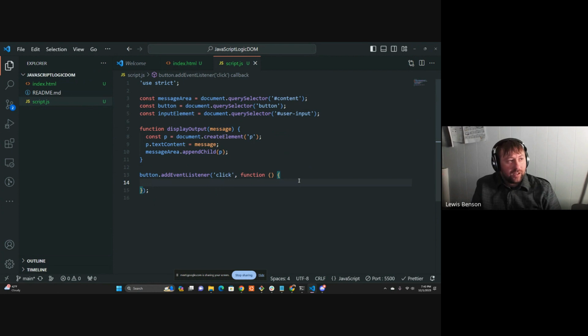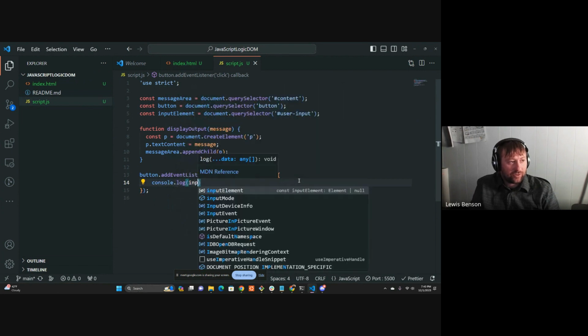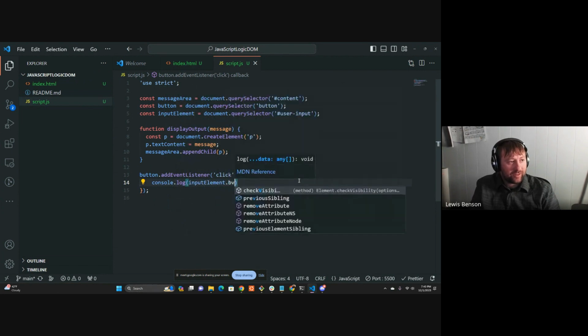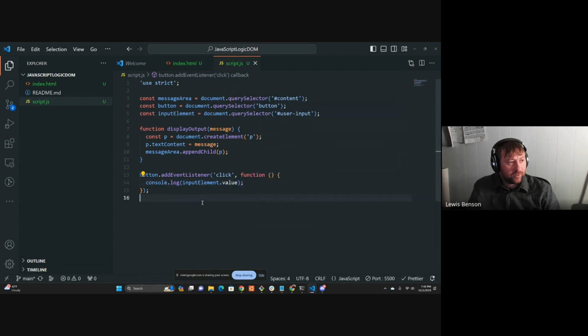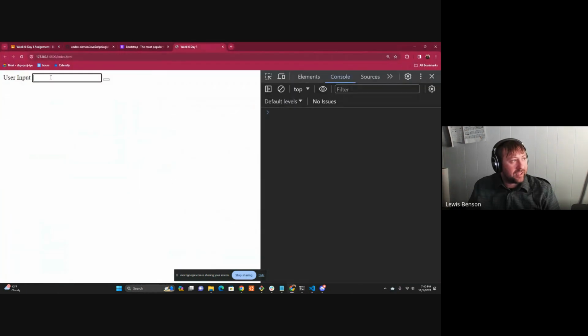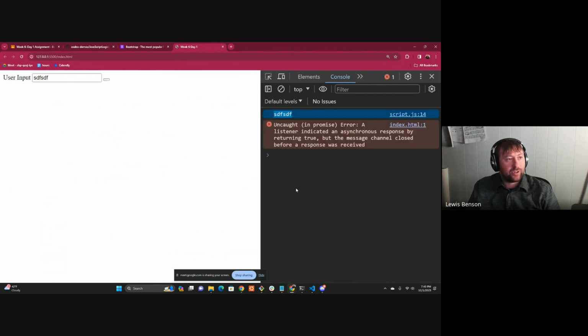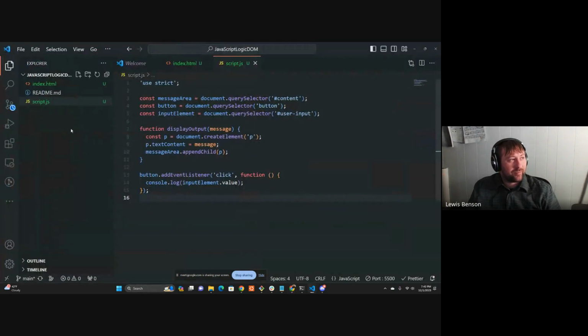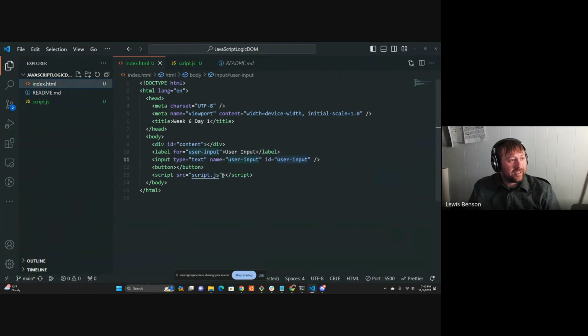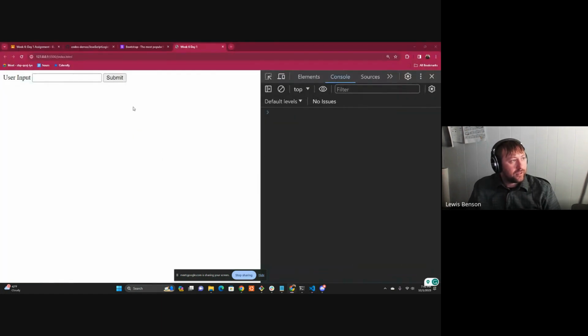So what I'm going to do first is I'm just going to console.log, to make sure this is working correctly, input element.value. And then I'm going to type in my input area and I'm going to click on the button. And it seems to be working correctly. I do have the output of my input area. I'm going to give this a little bit of text. I don't like that little tiny button there. I want a little bit of content in my button. We'll just say submit. That looks a little better.